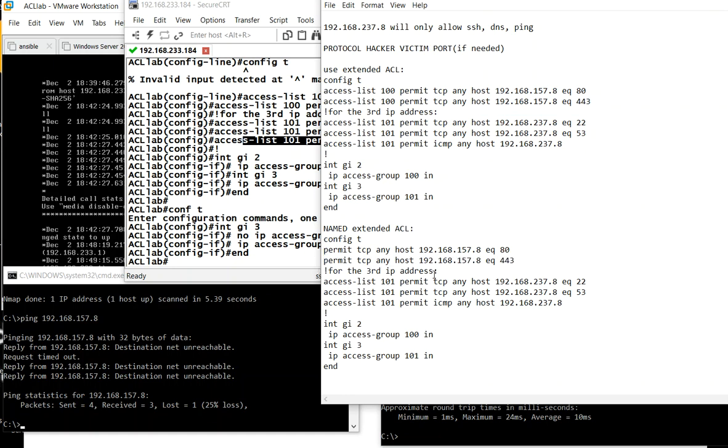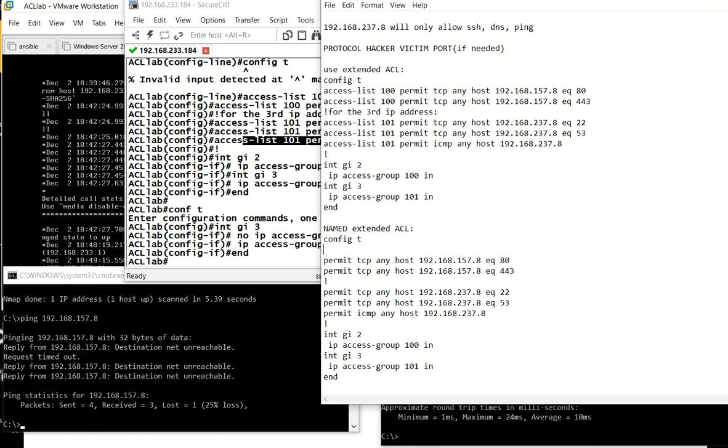You just leave the conditions. Get rid of that, get rid of that, get rid of that, and put in an ip access-list extended. Let's call this firewall 1, okay?